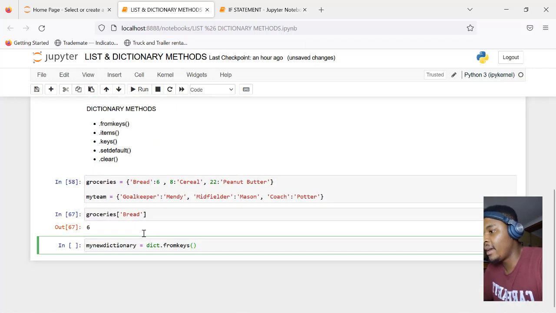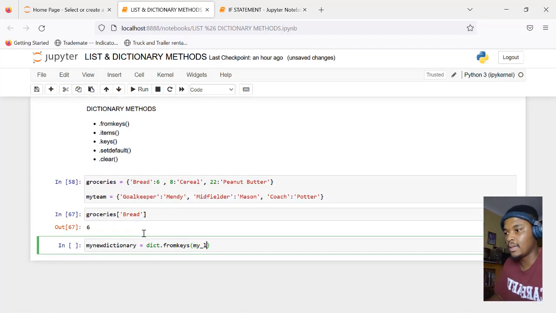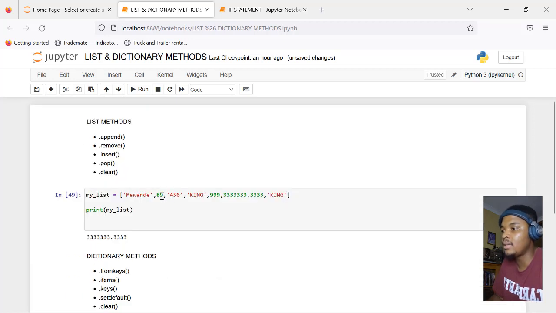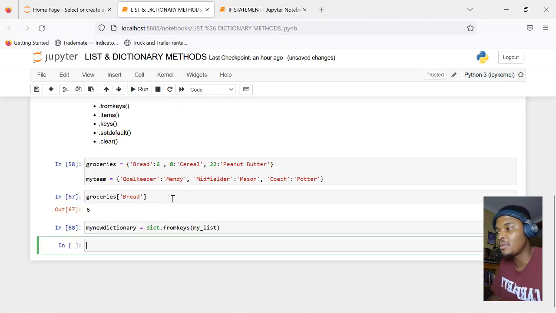Again, guys, you don't have to memorize this syntax. What's important is that you know it's possible to change a list into a dictionary if the problem you're solving needs you to do that.